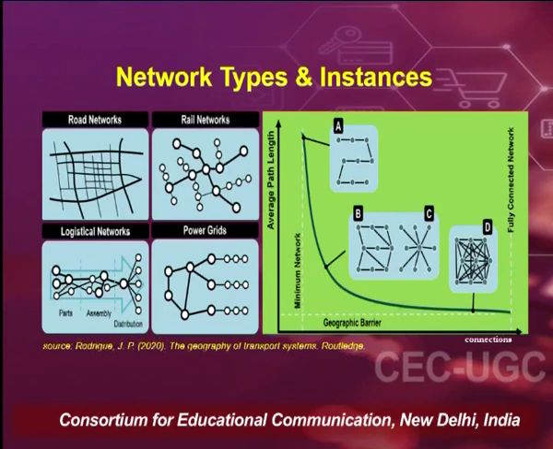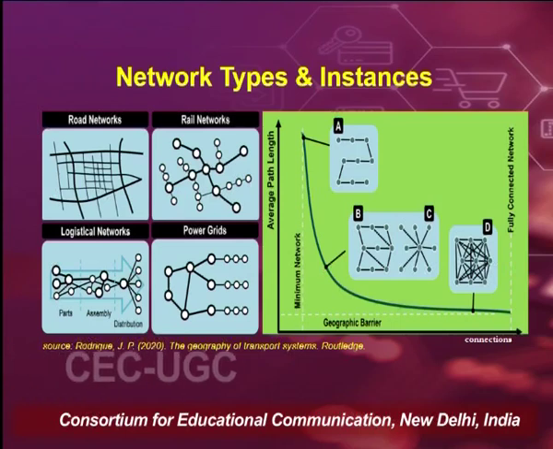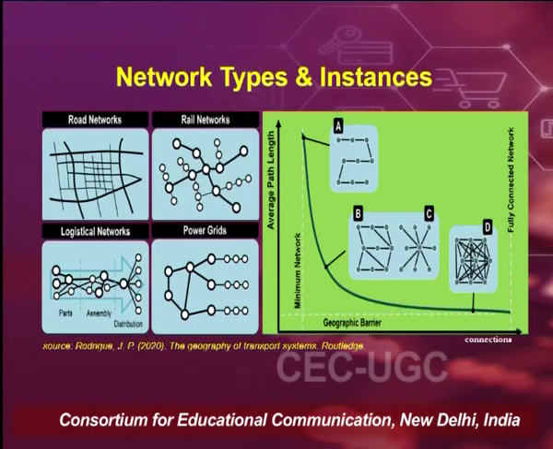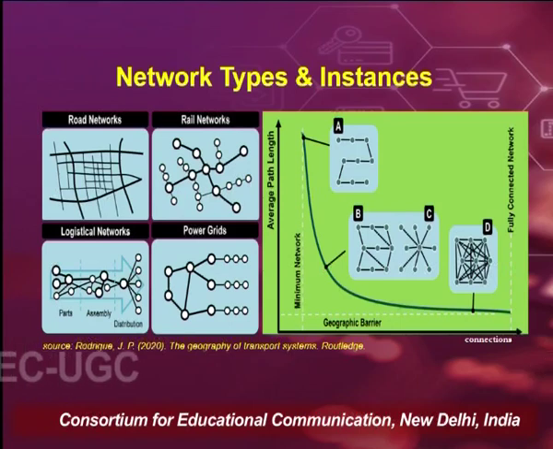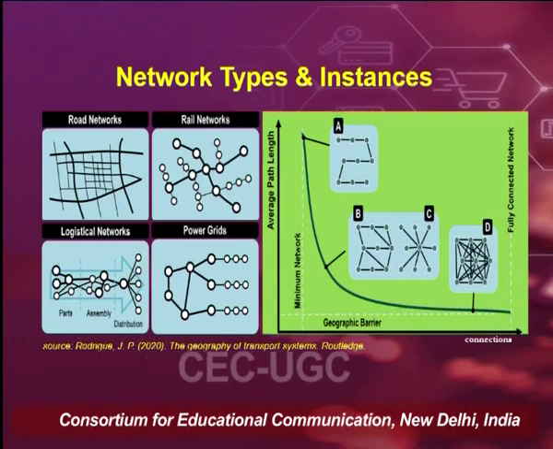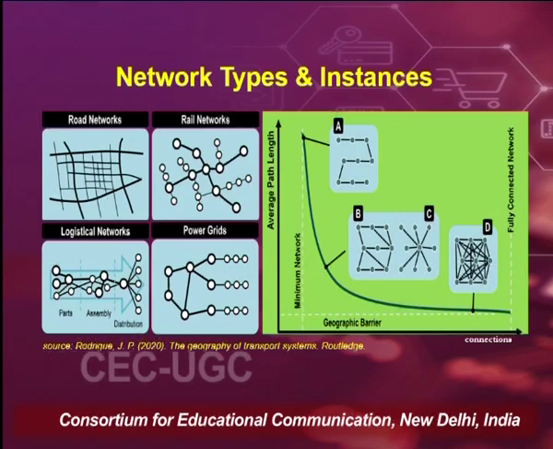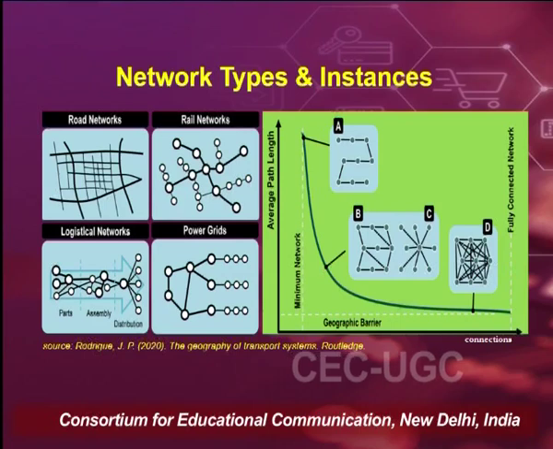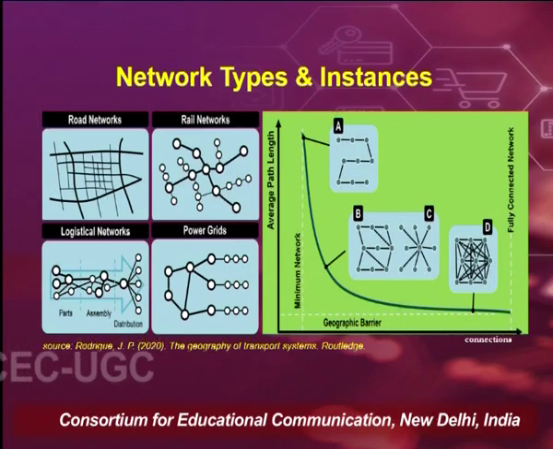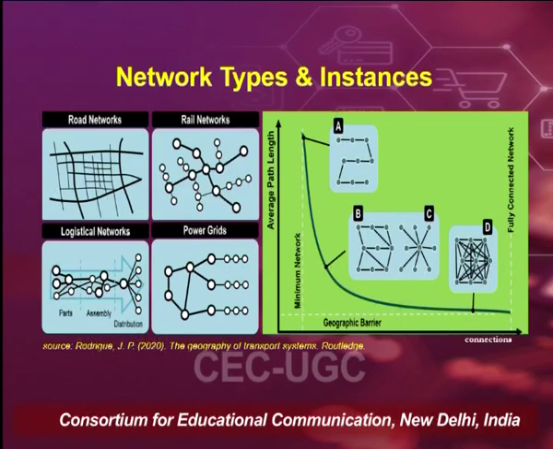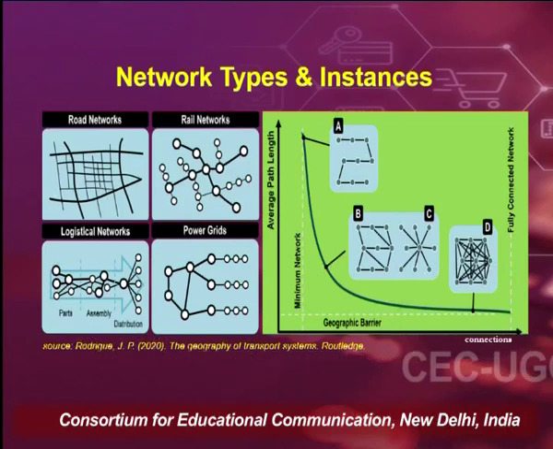Then you have the production or the logistic network. So as I was saying, that there is a kind of sequence along with the connectivity. So in other networks you can see the connectivity. In the production network or the logistics, you can see the connectivity as well as the sequence. So there has to be a directivity associated with the connections. The stages that are connected with each other, or the stages that need to be done prior to other stages, has to be in the phase 1, and then phase 2 would be the one that are dependent on the earlier phase likewise. Then you have power grids.